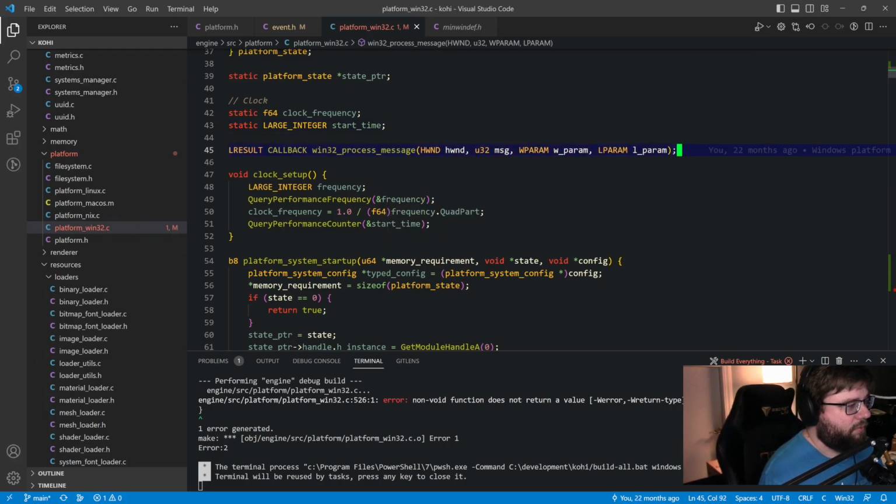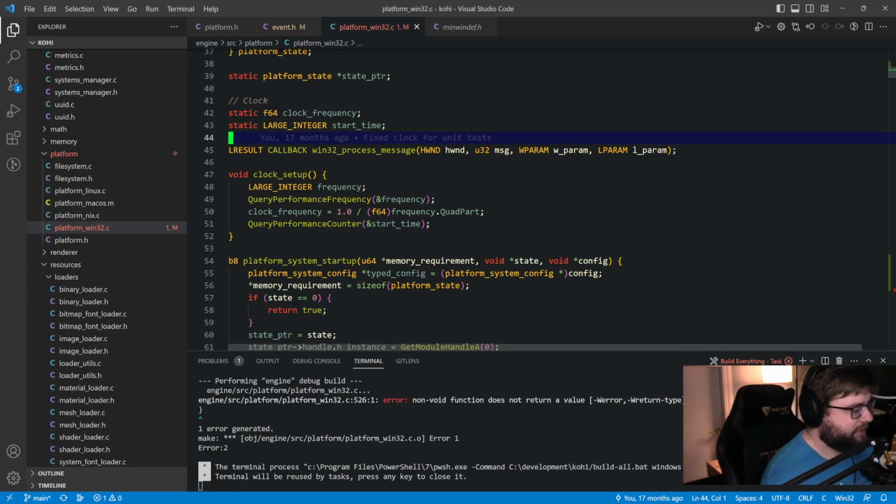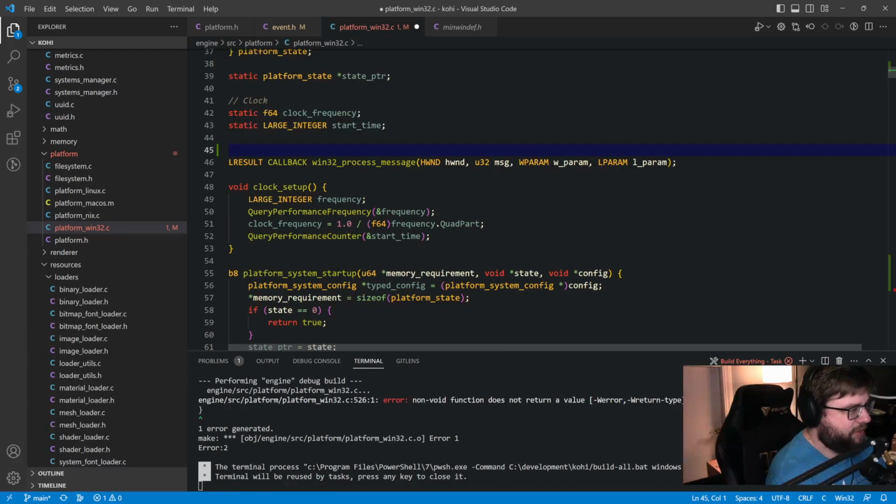So what we need is an update loop to go over all of the various watches that we have, and check them to see if the file time has actually changed. So I'm going to go ahead and put that here. I'm going to forward declare it because we are actually going to need to call this further up in our platform code than where it's going to be defined.